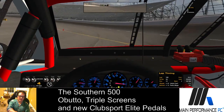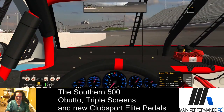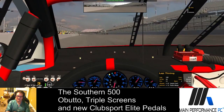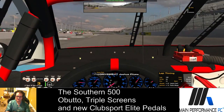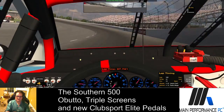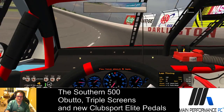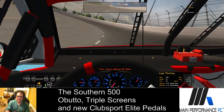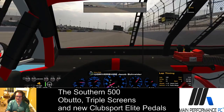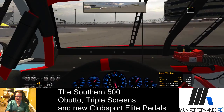Wow, that's a harder pit lane to get on than I thought, and I'm gonna get an unsafe pit exit. God. Whoa! Hitting. 37.741. Got about 5 left. The leader is pitting now. Pitting. I'm by. See, if I was the leader, there's no way I would have announced I was pitting. You lose your element of surprise.